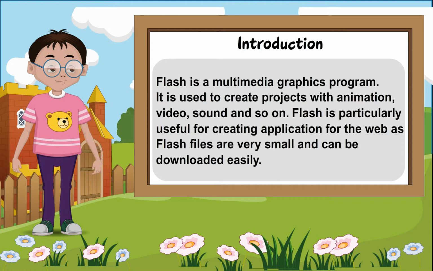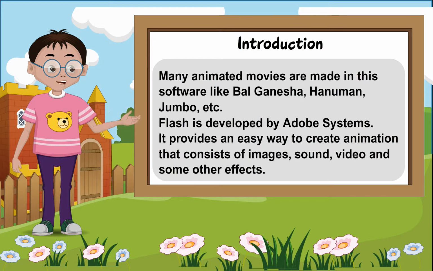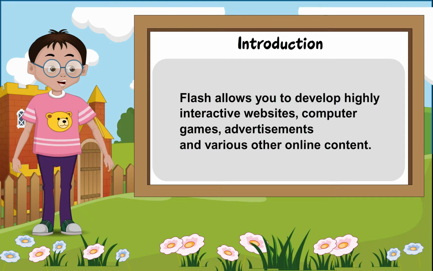Flash is particularly useful for creating applications for the web, as Flash files are very small and can be downloaded easily. Many animated movies are made in this software, like Bal Ganesh, Hanuman, Jumbo, etc. Flash is developed by Adobe Systems. It provides an easy way to create animation that consists of images, sound, video, and some other effects. Flash allows you to develop highly interactive websites, computer games, advertisements, and various other online content.